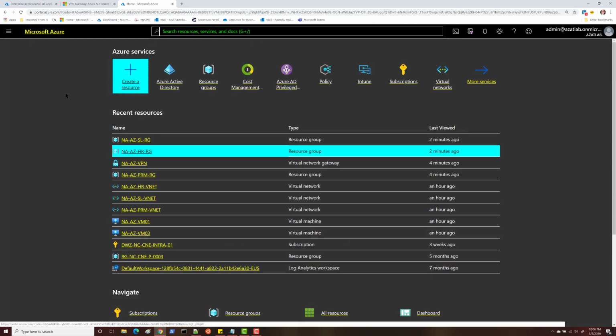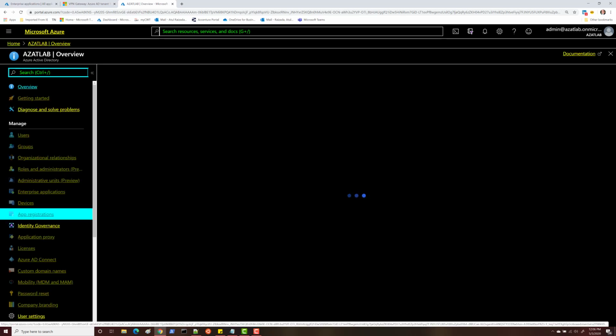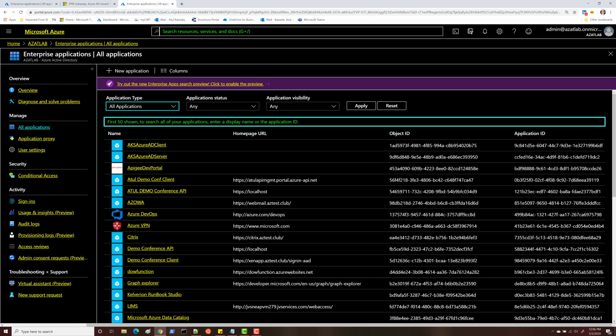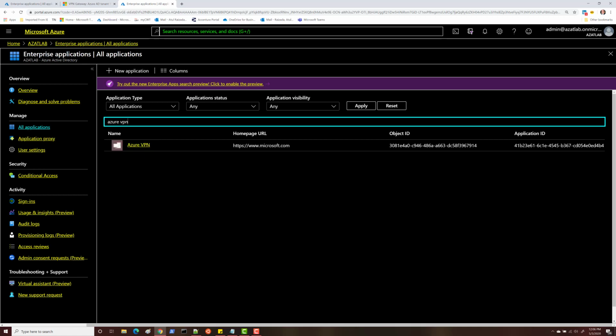And that's all, right? So now if I go back into my Azure Active Directory here, I should be able to see that application that we were trying to create, which was not present earlier, right? So if I go here, enterprise application, all application, apply, and then I search for Azure VPN. This is the application that is key for, here you go. So we got our application created here. This application would be the key element for Active Directory integration and MFA, right? So we'll see how we come across here in a few minutes, but that's our first task.